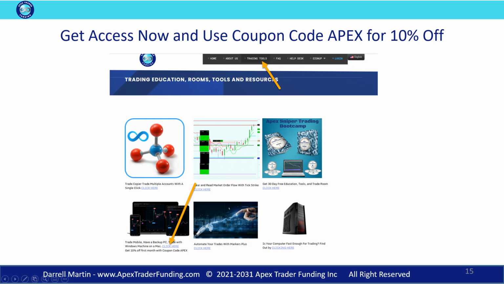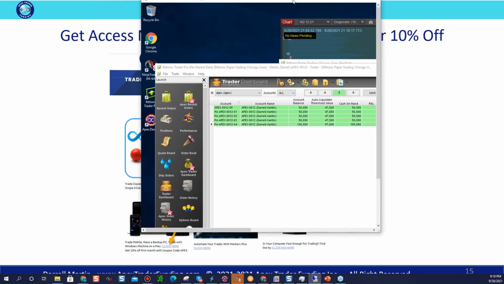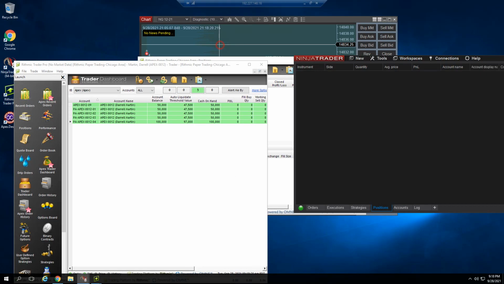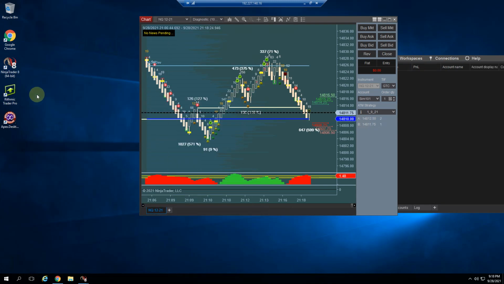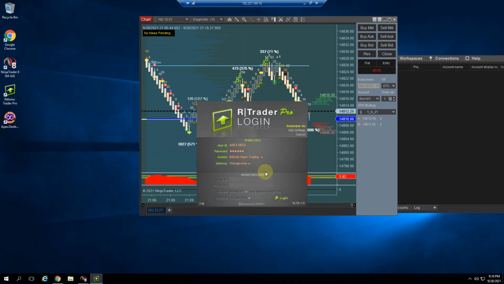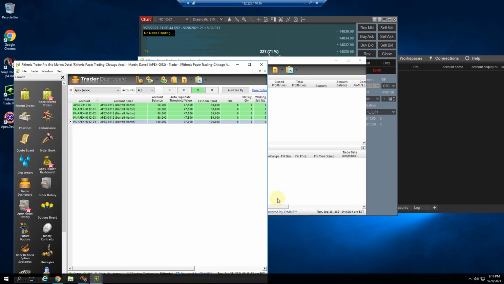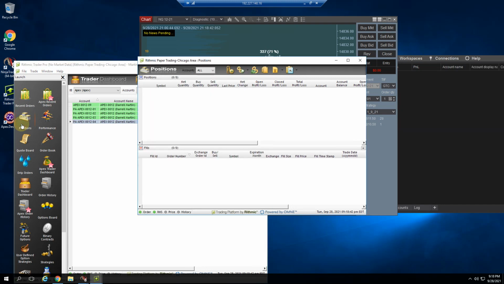Now, one of the things I think is really important to highlight, if you noticed, I have RTrader and Ninja open at the same time, and I always have them open at the same time when I'm trading, okay? Notice I don't have my market data checked because I have to subscribe to a second login for that. But I have a second login anyway, but I just don't do it. But I keep RTrader logged in, even on my main computer. So if for some reason Ninja flat crashes, I can click positions, and if I have a position open, I just hit X and it'll shut it down.